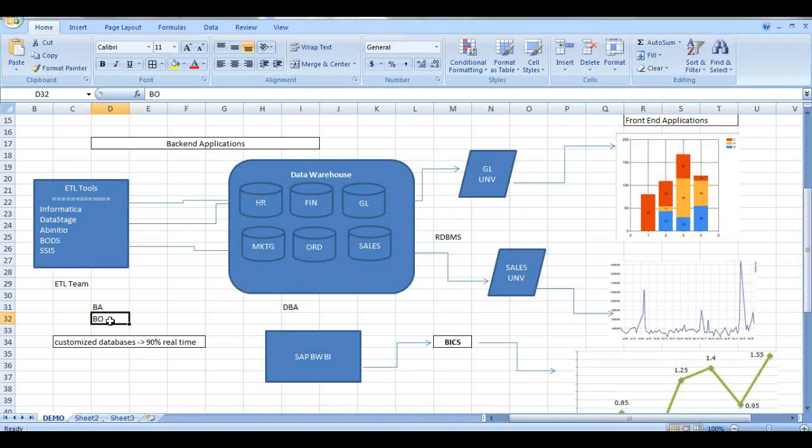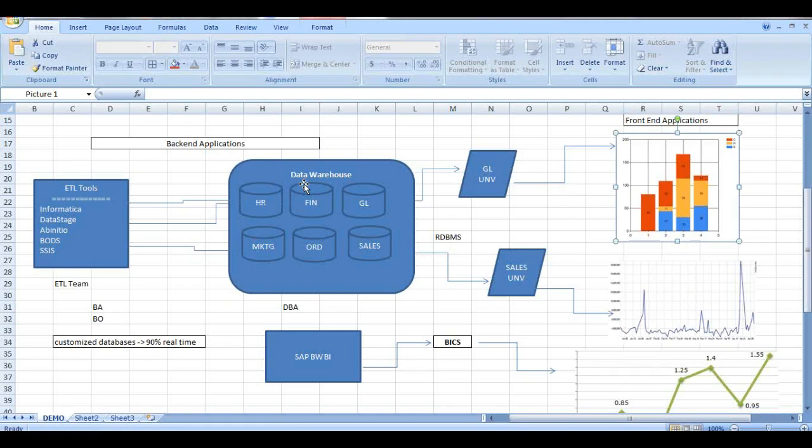In your class, will you be teaching how to develop the BO reports? Yes, how to develop BO reports by understanding the connections, what sort of backend applications and what sort of data we might have, and so on, will definitely be covered in our upcoming sessions.